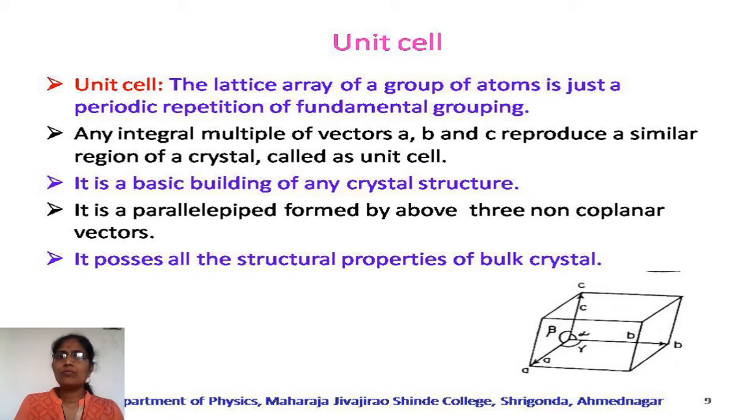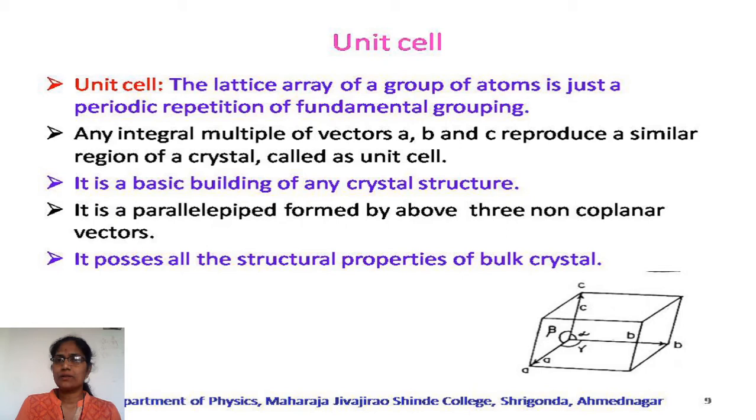While drawing the two-dimensional lattice, we have considered two axes. While drawing the three-dimensional lattice, we have considered three axes, and we have placed the points at regular intervals. The distance between two points along the x-axis is considered as a, along the y-axis it is considered as b, and along the z-axis it is considered as c. By repeating a, b, c along x, y, z, the whole lattice space will be built up.